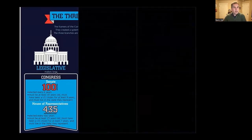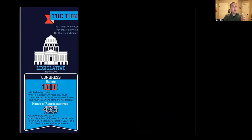And as we can see, the legislative branch has one main job, and that is to make laws. That is what they do. The legislative branch makes laws. So whenever you hear presidential candidates say, when I'm president, I'm going to make this happen, they're lying to you. The president can't make new laws. That is not a power that the president has. What he does do is he can sign the laws that the legislative branch comes up with. So the president can work with Congress, right? He can work with the legislative branch in order to make new laws, but the president themselves isn't the one that can do it.